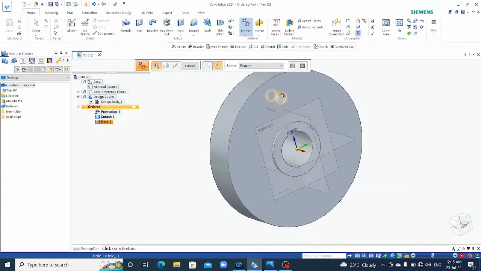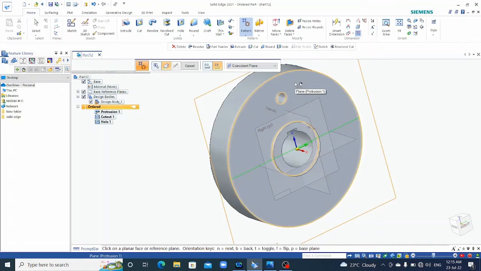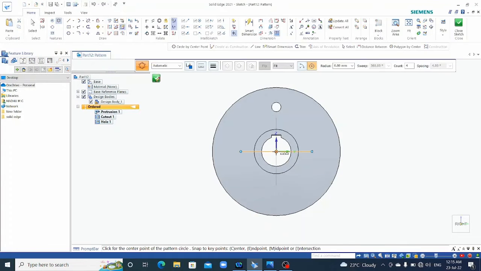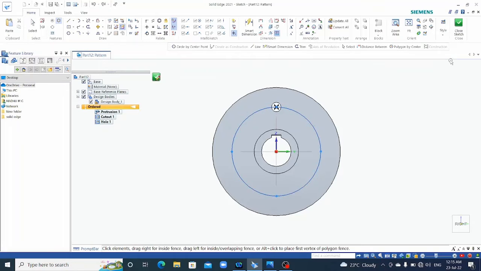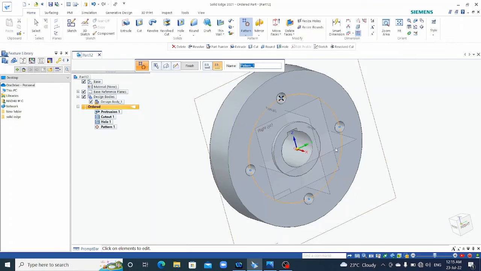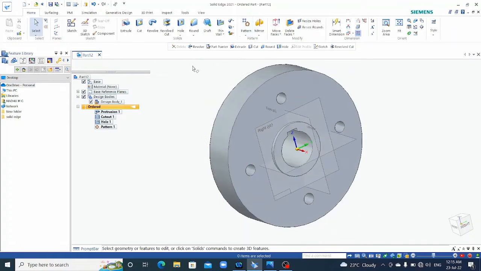We need to select the features and then the planar face, and then click the pitch circle diameter, show the direction this side and close sketch. We need to enter the count. I enter the count as 4. If you want 8, you can enter 8. Here 4 is required. Go for finish.